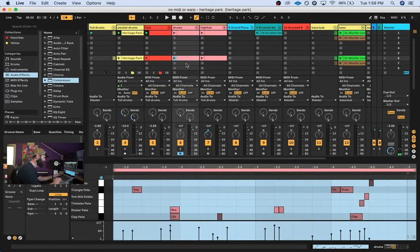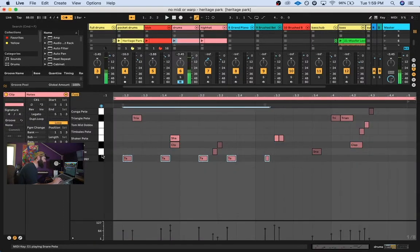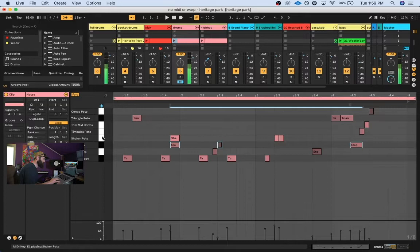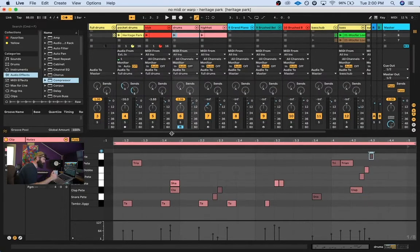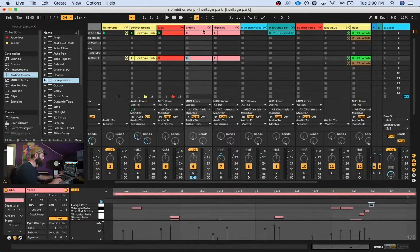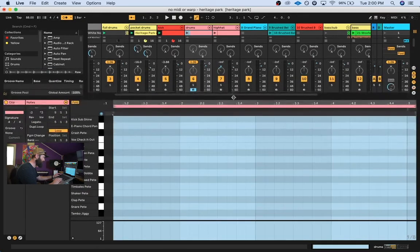All right, let's get on to these drums. I honestly think that I just clicked these in at random. I just went through here and picked out some sounds that I thought were interesting, and I just went crazy clicking them in. So I've already got my MIDI region. You can see in here it's totally blank, and I just started.